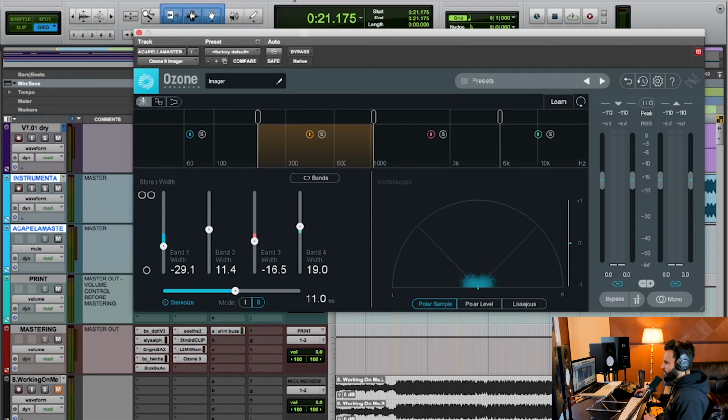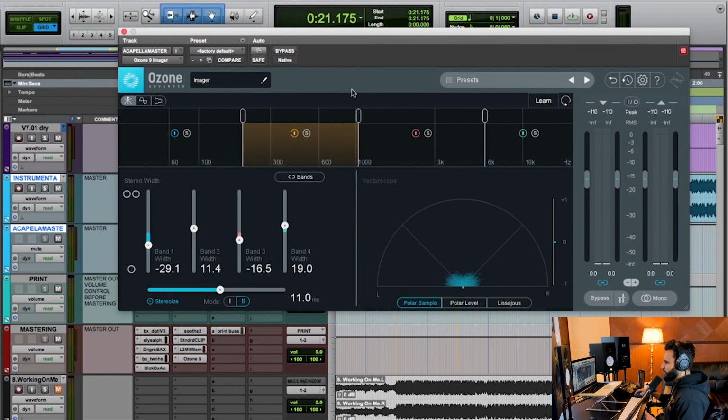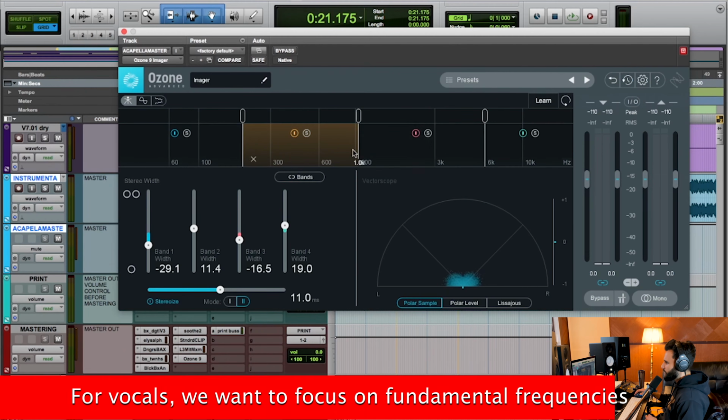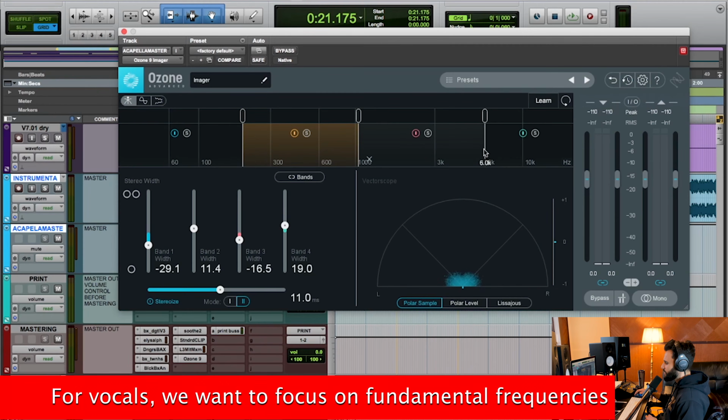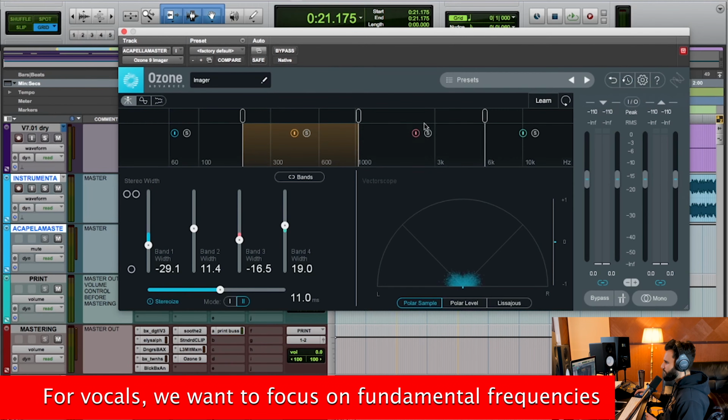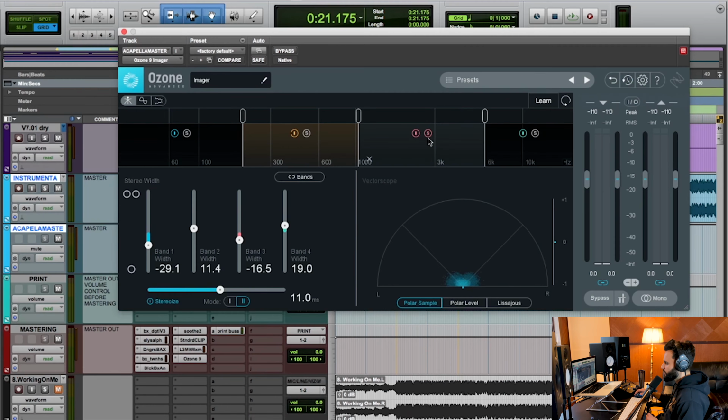So specifically what I did on this track, just to get back to it for a moment here, is I'm really going to be focusing on this mid band. This 1000 to 6000, let's say, is the section that I've cordoned off here. And if I solo this and play it, let's take a listen to what we're getting here.